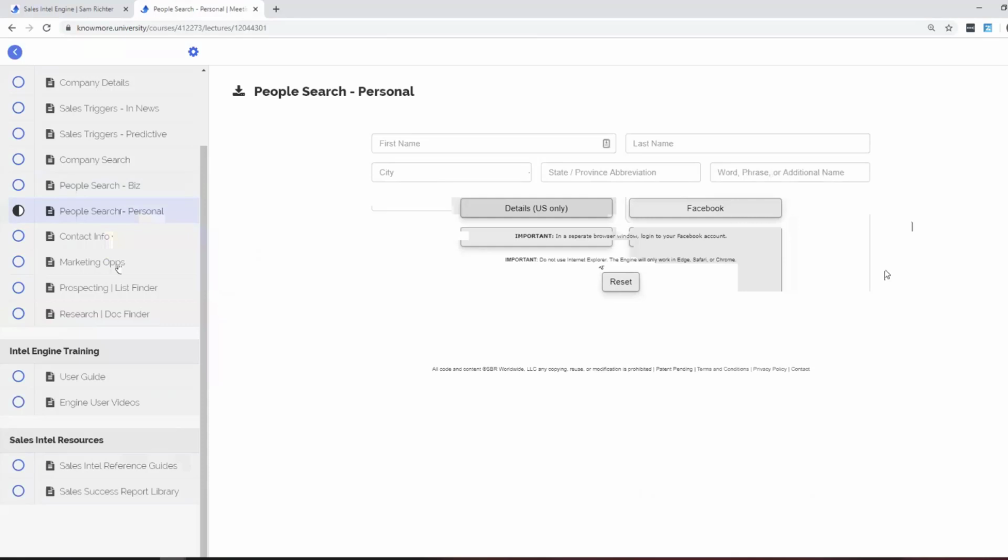Now, if the person you're searching for is Jim Smith, it's going to be a little bit more difficult. If they have a less common name, like Joe Bafutnik, it'll actually be pretty good. So I can go in here, I'll use myself as an example. So Sam Richter would be helpful if I spelled my own name right. Live in Minnetonka. Now here's the key. You've got to type in the abbreviation of the state. So Sam Richter, Minnetonka, Minnesota.